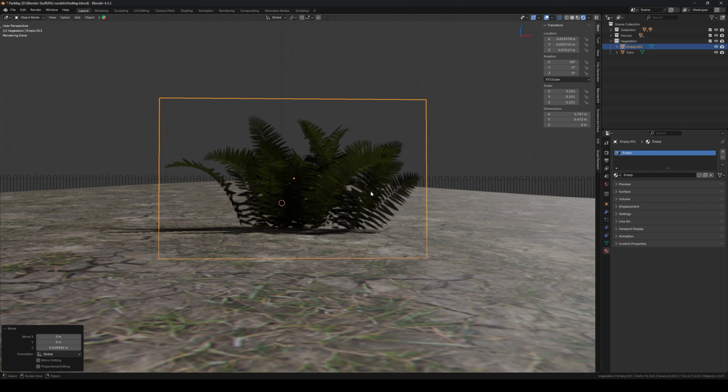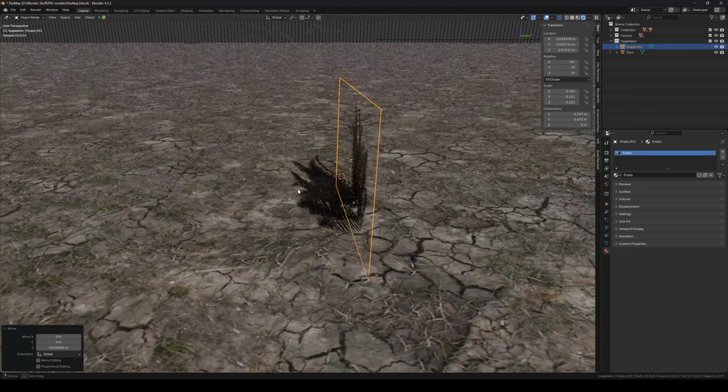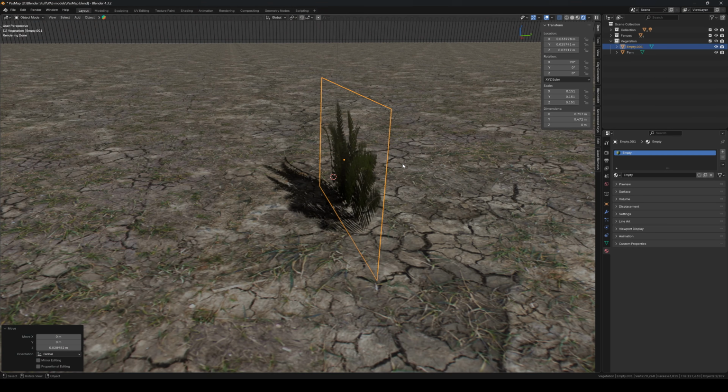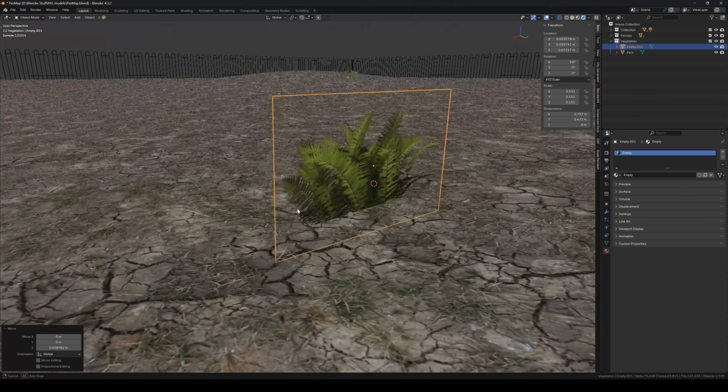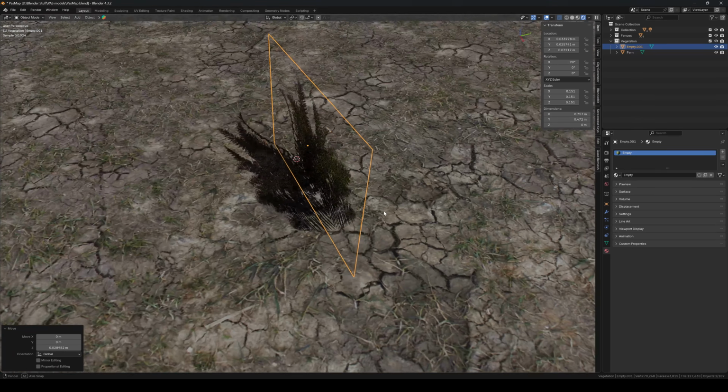Now, obviously in real life this wouldn't be a very functional plant because it's got a load of stems sticking out of the ground, but for the purposes of a really basic plant in a game world that the player's not going to be focusing too much on, this will work just fine. So now if we rotate it, you can see because I've got a sun in my scene, we're already getting a shadow cast on it. One side is lighter than the other.